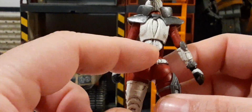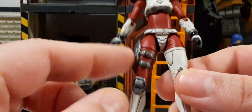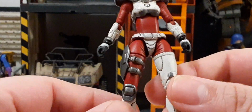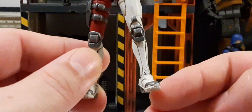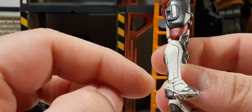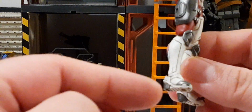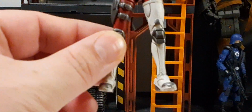We have this white piece on the back. We have a white belt. And we have a gunmetal thigh pad here of armor. There's 2 straps. Then we have a whole leg, like one of those long socks that go way down. We have knee pads, gunmetal knee pads. We have the white. It's very nice. They brought out the sculpt works in the legs. Then we have some gunmetal here on her heel and on the front of her shoe or boot.